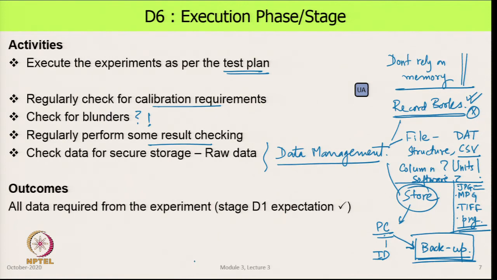Some of the experiments can actually be on autopilot, in that whatever variables have to be changed, we can have a controller. That control is controlled through your data acquisition system. You can just put it on and leave it, and it keeps on taking data on its own. When the parameter has to be changed, it changes the parameter and keeps taking data. But in all this, you should regularly go and keep checking that it is doing the right thing, because anything here can malfunction.